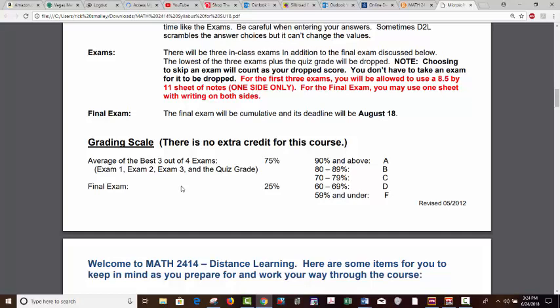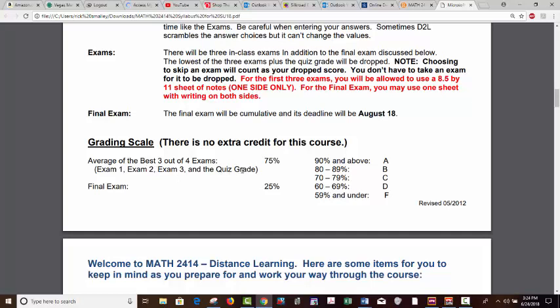Now, I don't recommend it. Certainly not for the first 2 exams. I wouldn't choose to skip one of the first 2 exams on purpose. The idea is to take them. That's only if you did really, really well on the first 2 and you didn't want to take the 3rd one, but I wouldn't use that as a strategy on the first 2 exams by any means. Usually, just to give you a heads up, exam 2 is generally the hardest of the 3 exams in Cal 2. So I would give it your best shot. If it turns out being your worst one, then you can always have it dropped later if your quiz grade counts. So the quiz grade has to count.